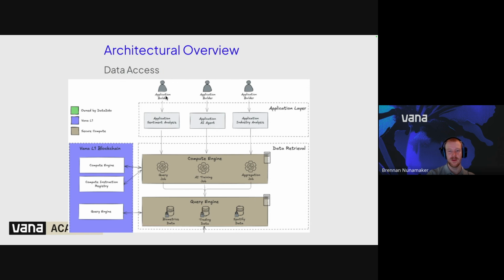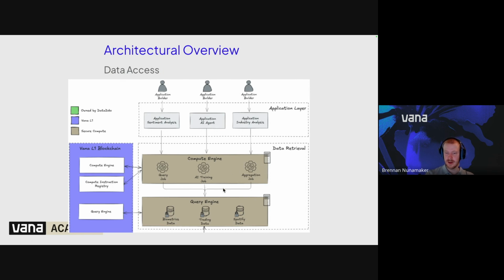What they do is they submit a compute job to the compute engine. So that's visualized here, where this has an aggregation job, this has an AI training job, this has a query job. These interact with the compute engine and compute instruction registry smart contracts primarily, just to make sure that everything is above board as far as access permissioning, policies, payments, all of that.